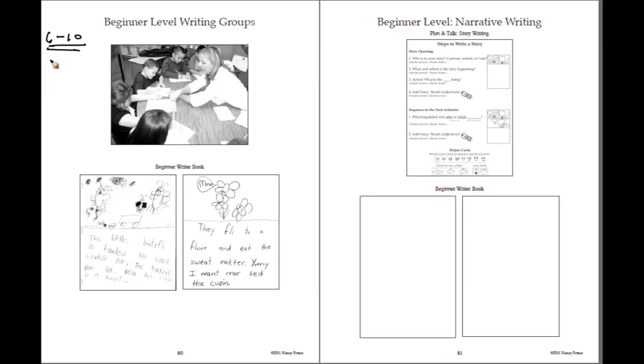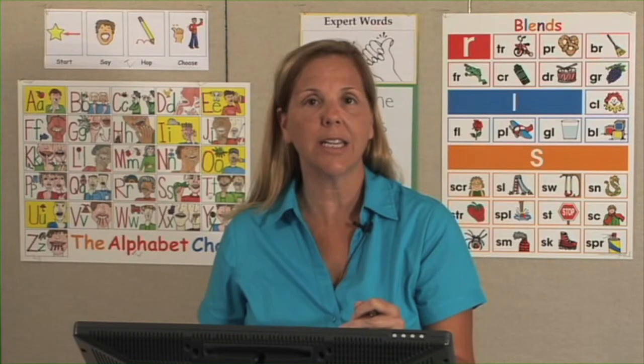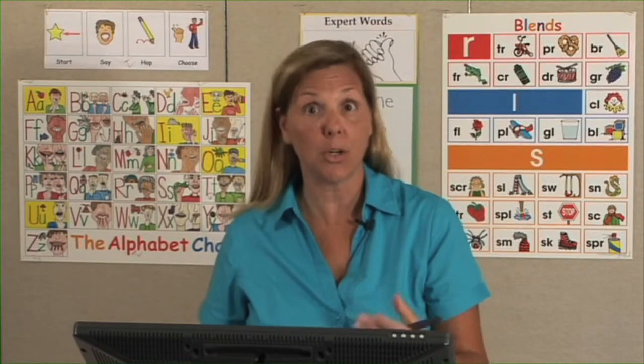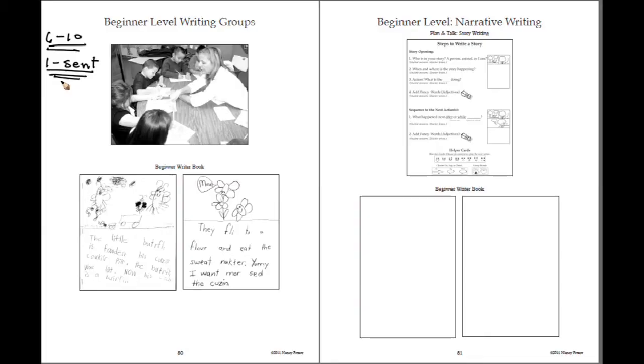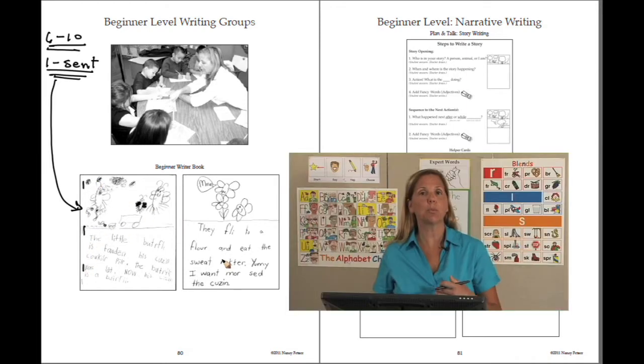This requires that every student can write at least one sentence independently. They have to have that skill down, which they learned at the emergent level. Let's look at a sample of writing. Now, below here, you'll notice and see the staples because we only have page 1 and 2, and this was probably a 5-page story. Below here, we have a sample of a student's beginner writer story. Notice that they have several sentences on the first page and a couple of sentences on the second page.